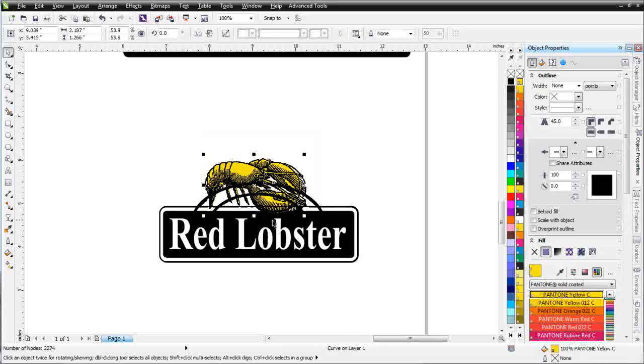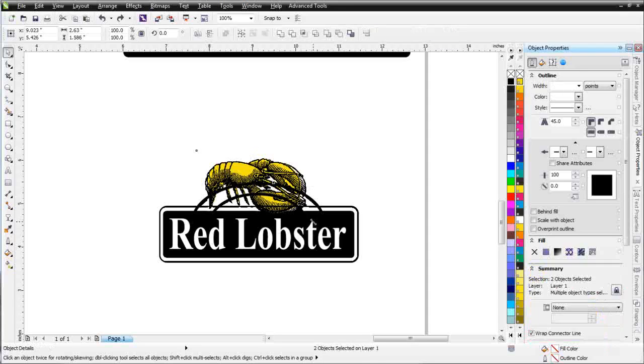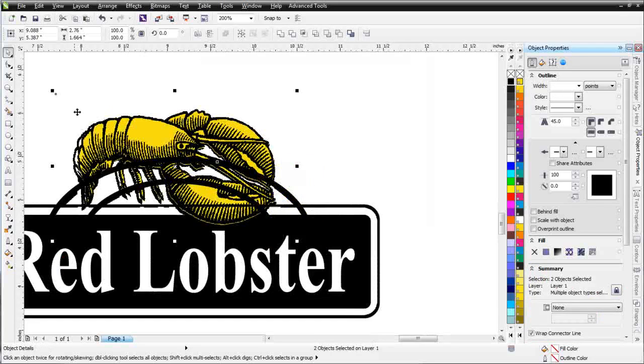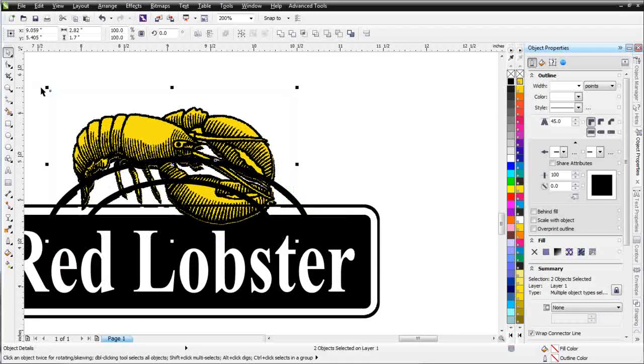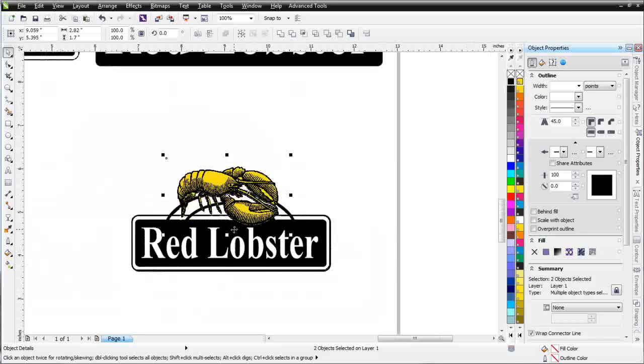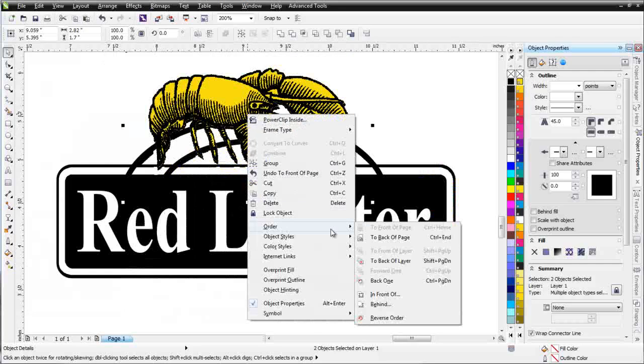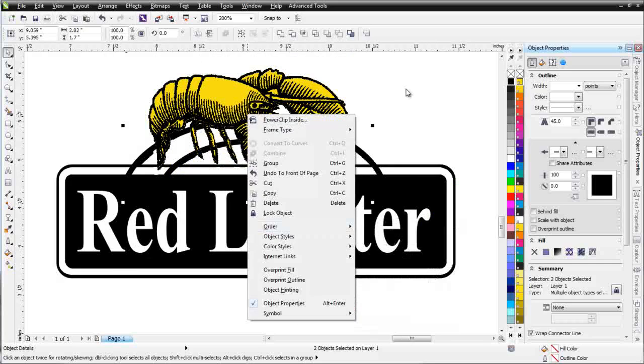Go ahead and lasso that again and make it the same size as the one beneath. Hold down shift because I didn't have my monochrome selected, and resize that on top of the other one right here. And then I'll just key that in using the arrow key to bring that down just a bit. I'm going to hit Control Page Up to bring that to the front of my graphic. Or I could right click on it and select order and go to front of page, but we're already at the front of page here.